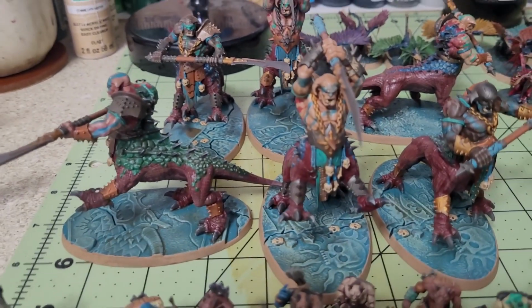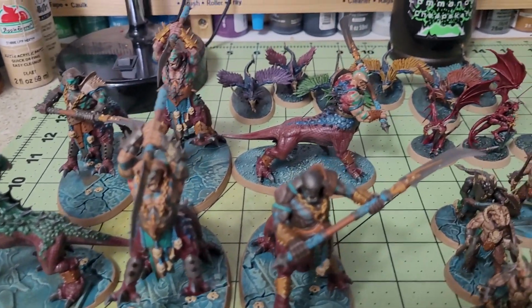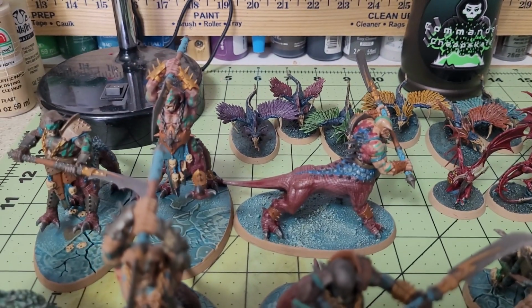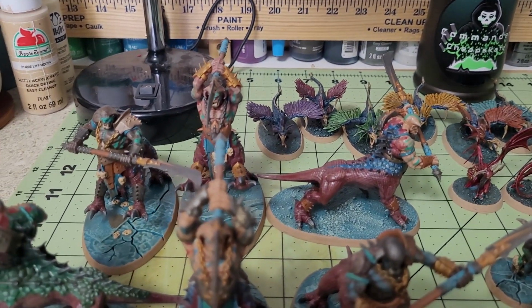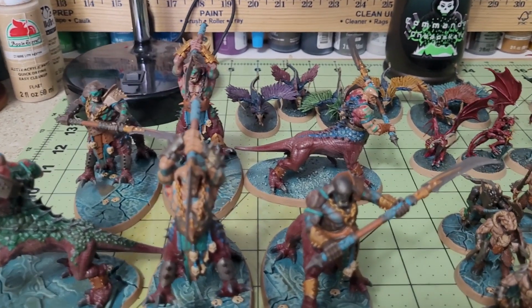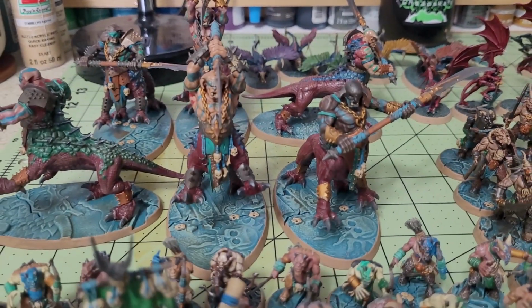However, when I was a kid growing up, one of the things I was inspired by was the old heavy metal pictures of Dragon Ogres that were found in magazines of White Dwarf, as well as the old classic Warriors of Chaos rule books as well. And in those books, the Dragon Ogres were originally bright red, and I always liked that really bright red color scheme, and so I thought they looked really cool, and I decided to use this for this unit as well.